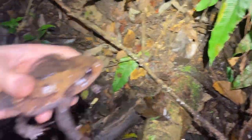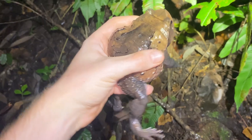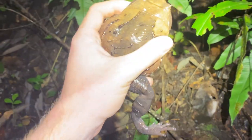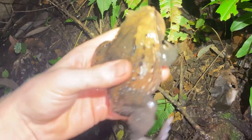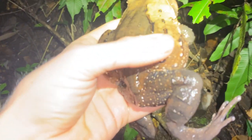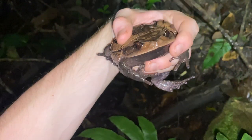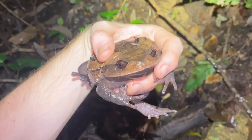Oh my god guys, check it out — we just got a frog that I've been looking for for so long, wanting to see for so damn long. This here is Brachytarsophrys carinensis. I don't actually know the common name — it'll be like Burmese something I think. It's so amazing and this isn't even a big one; this is medium-sized for how big they get. They have these really cool lumps, like spines on the back, and horns above the eye — just a freaking amazing frog. Props to Harry for spotting this one. What a freaking find.